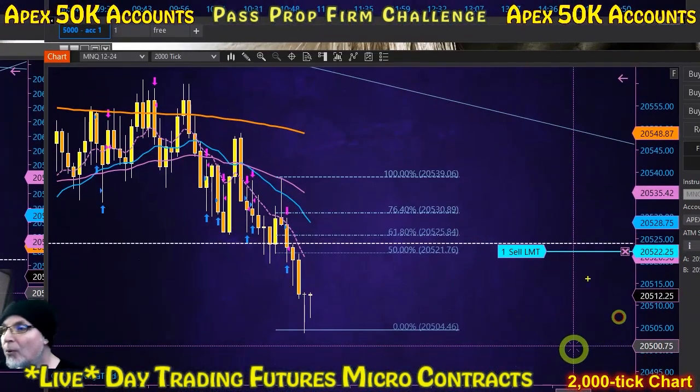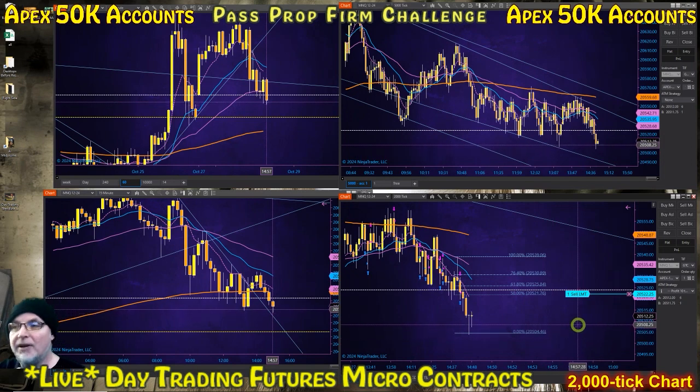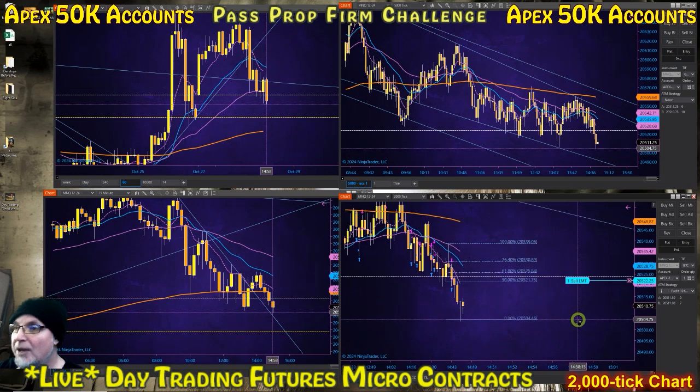So I'm just going to put my order to sell it right there at the 50% area, which happens to be where the day candle turns red. So this is now in a red candle for the day. See if it pops back up there. It may keep going down. I may not get a 50% trend line break.